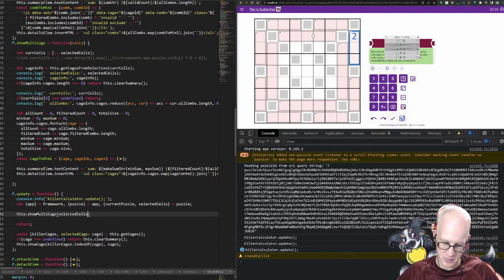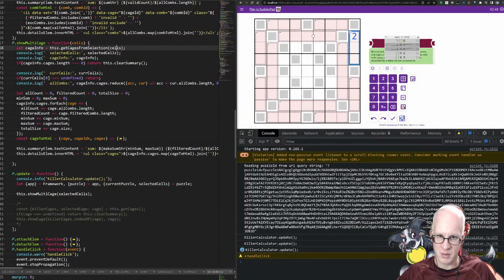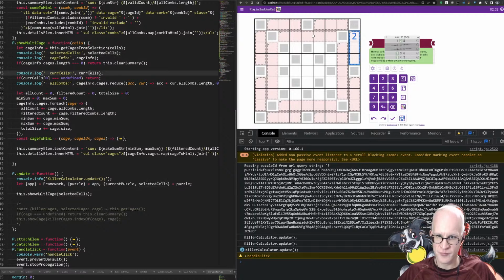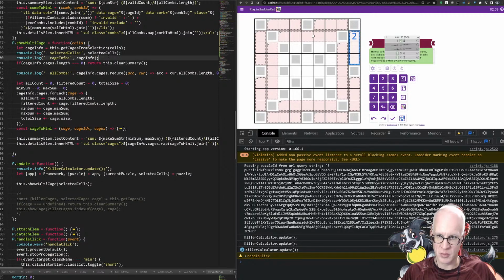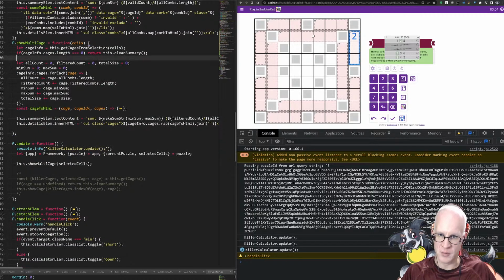If I just do this, right, I can comment out this for a sec here. Then current cells, we're just going to change this to cells, right? Get rid of that. Get rid of that. I don't think that's relevant anymore. That's not being used.